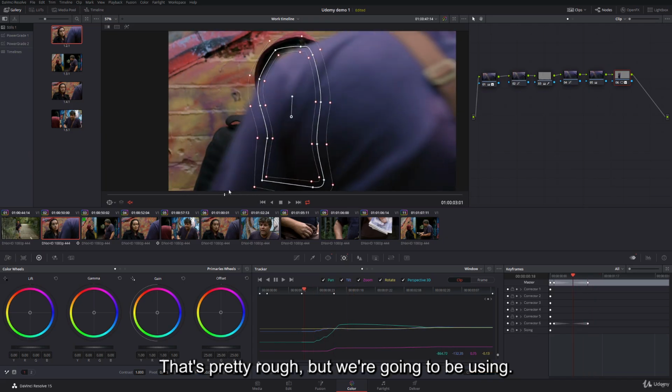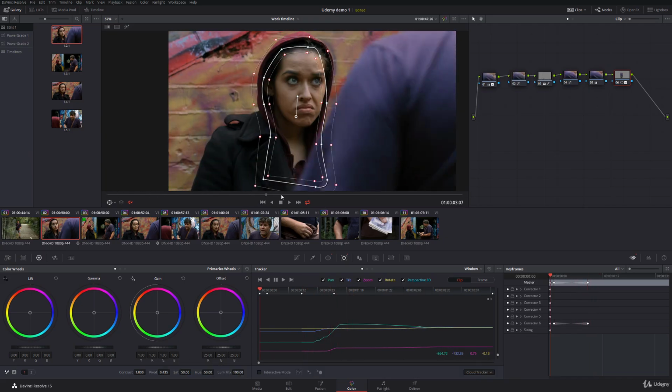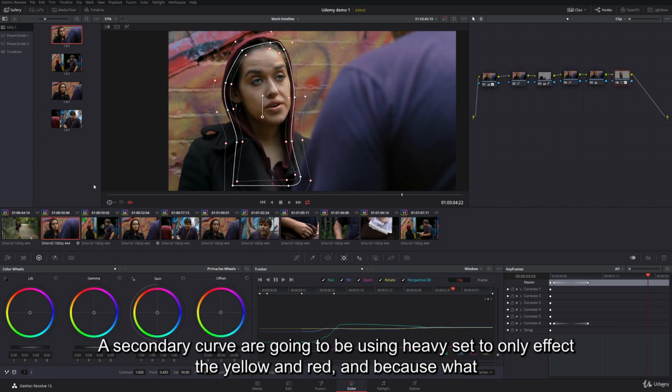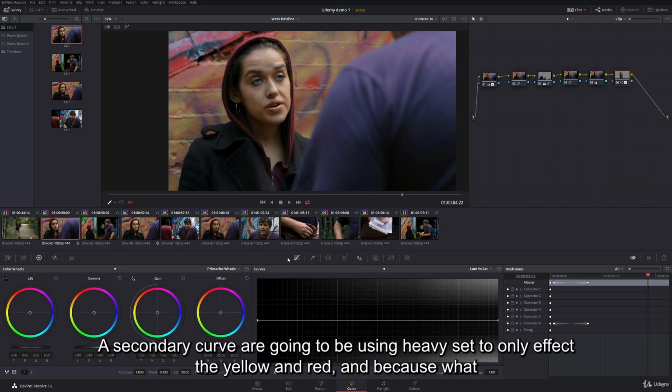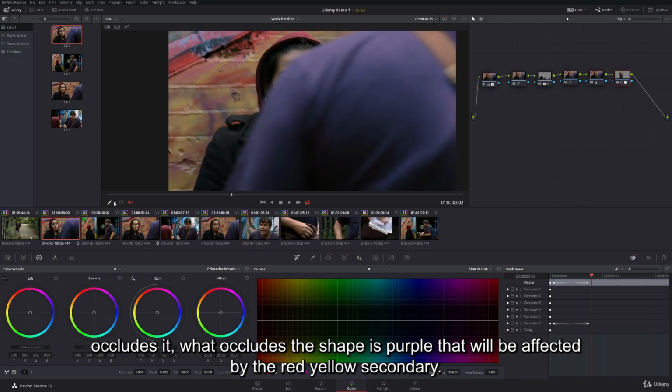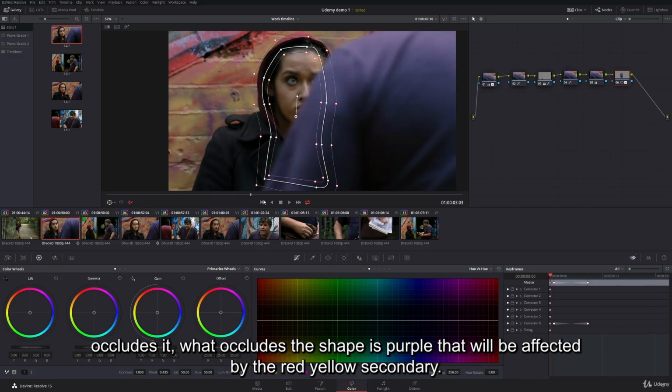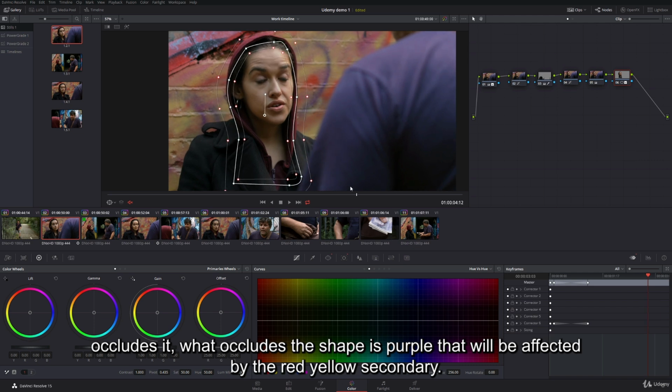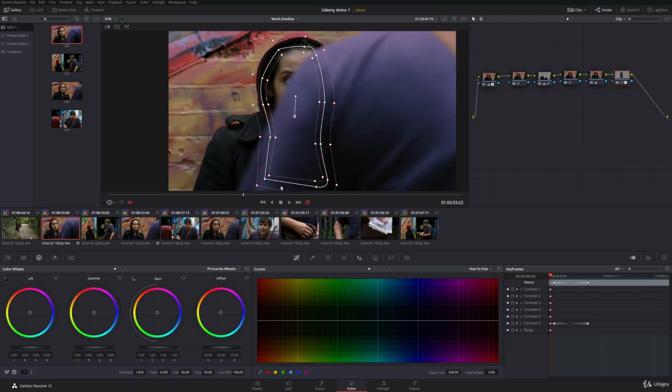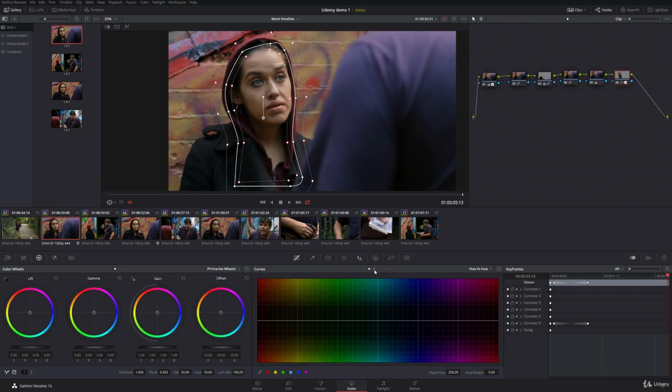that's pretty rough, but we're going to be using a secondary curve. We're going to be using UV set to only affect the yellows and reds, and because what occludes the shape is purple, that won't be affected by the red yellow secondary we're going to be making here. So UV set.